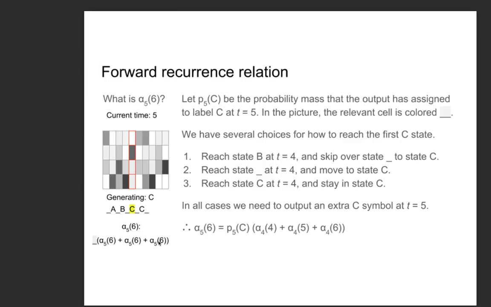You can also use it for dynamic programming, because in principle alpha sub 5 of some different number will be using alpha sub 4 a lot, and you don't want to recompute those. So by computing a table of the necessary probabilities, you can compute this very efficiently. We'll be showing an algorithm very soon, like the pseudocode.